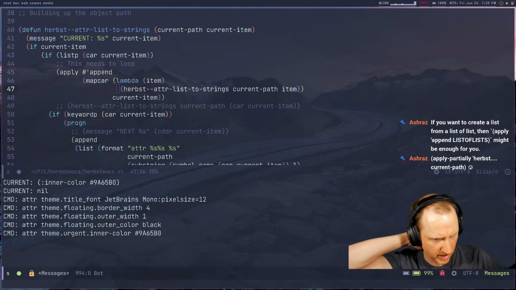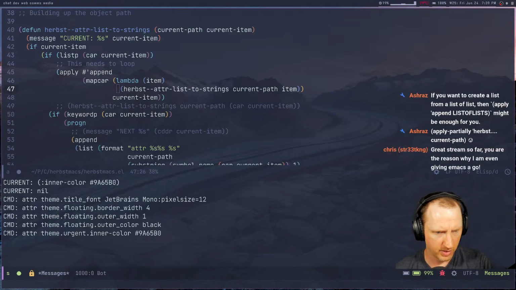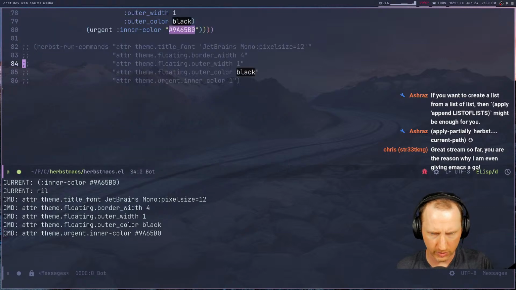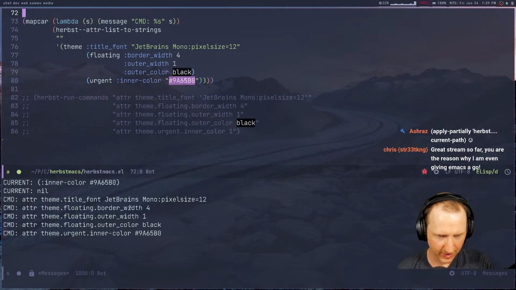So theme, title font, theme, floating, border width, outer color, and then the urgent inner color. So, it looks like basically what we were... Oh wait, inner color. Ah, yeah, that's right, actually.